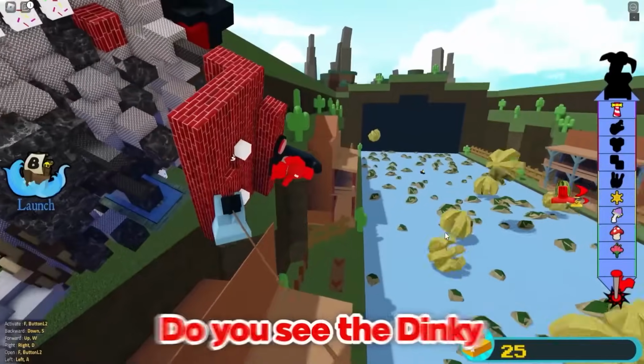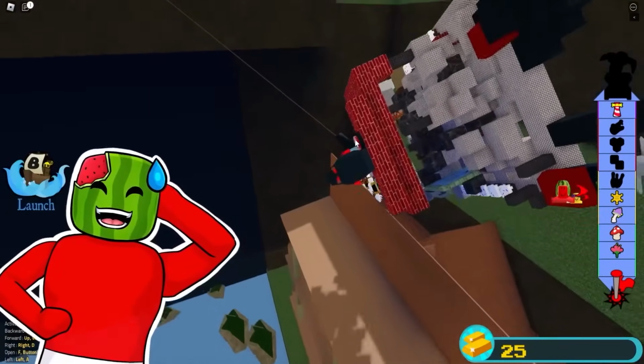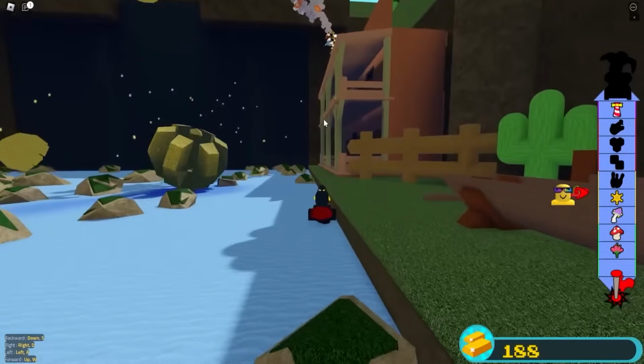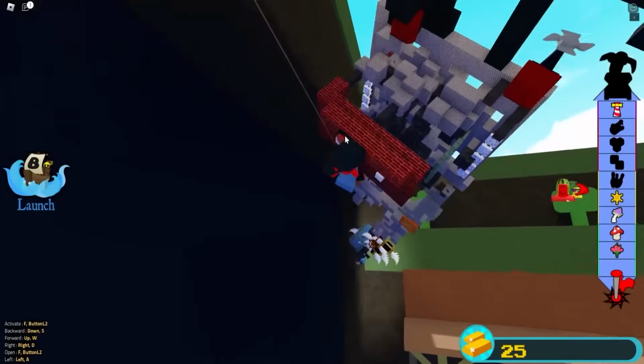Oh my god. Do you see the Dinky up here? Up what? How did you get up there? What? I told you I know how to commandeer this thing. Hurry up. Save me, Dinky. It's upside down, Melon. What have you done? Oh no. Wait, this isn't looking good. Yank it down. Yank the Dinky. Come on, flip. Flip the right side.